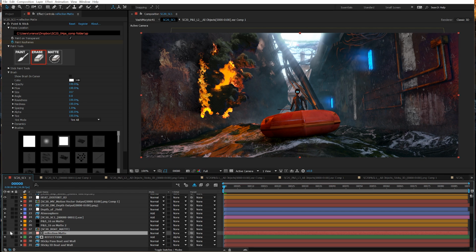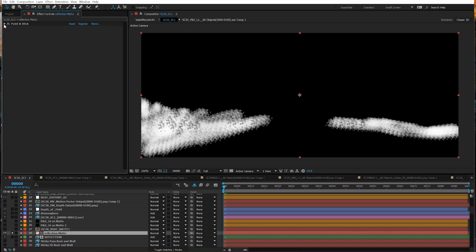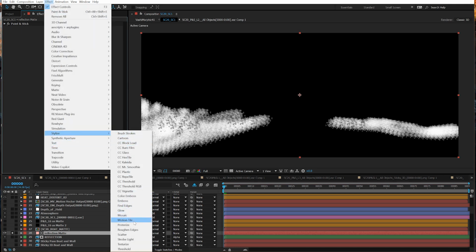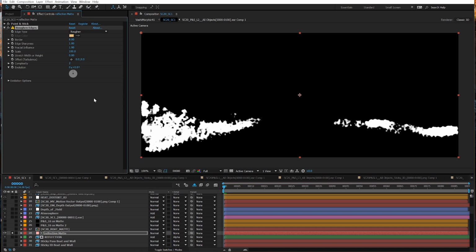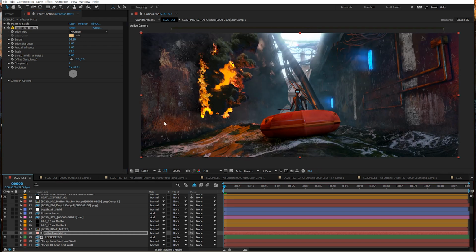I think the last thing I'll do is apply Roughen Edges. It's great that you can use all of the After Effects filters and effects to modify your paint. This effect is under Stylize, Roughen Edges, by the way. And I'm just going to play with the scale and with the border size and play with the settings until this looks sufficiently broken up. So let's go back to the comp. Turning it off, it looks like this, and on, it looks like that.